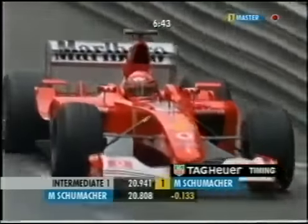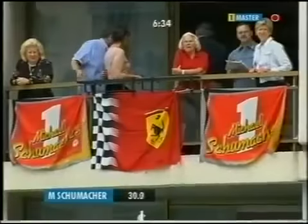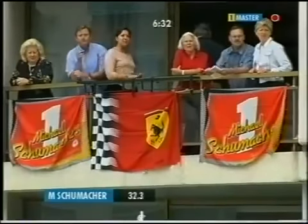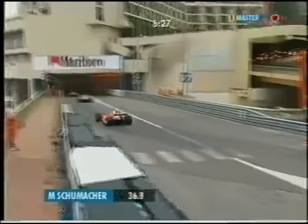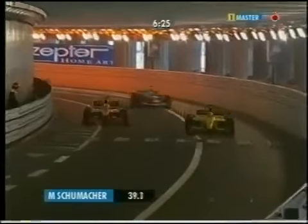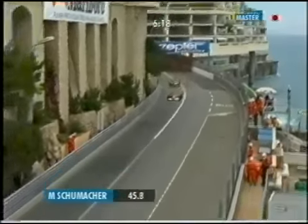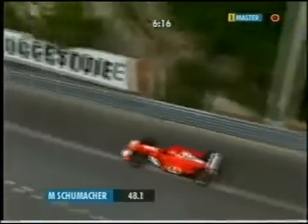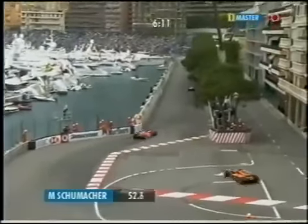Up ahead of him, Alan McNish, not far ahead in the Toyota. Well, he's already over a tenth of a second up on his current fastest lap. And if you think what the qualifying pole time was last year, David Coulthard on Saturday afternoon, 1:17.430, we're now at a 1:21.0. By the time this session ends, the anticipated time is maybe a high 1:19. Now that is not normal in Monte Carlo, to be so close to a pole time on Friday morning, or even at the end of Friday's running. It takes time for this track to clean up.